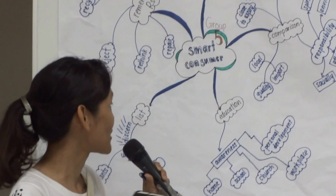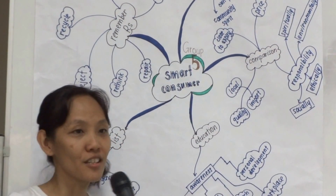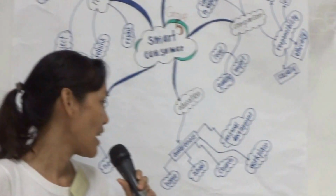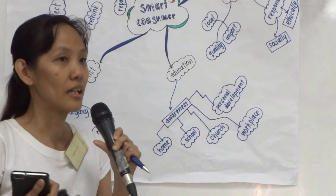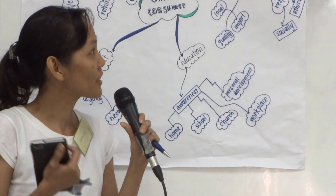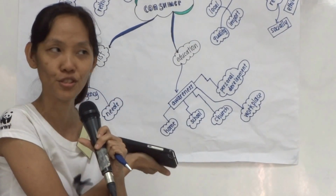The basis is that to become a smart consumer, we also need education. Everybody, young or old, rich or poor, needs education, and environmental education is quite lacking, especially in Malaysia. Education is awareness, and it can start anywhere from the home to the school, to church, to your workplace, as part of your personal development, and the mass media also plays a role. Now it's social media, electronic media, so that we can create awareness to change our patterns of consumption, to shift our paradigm to a more sustainable future.